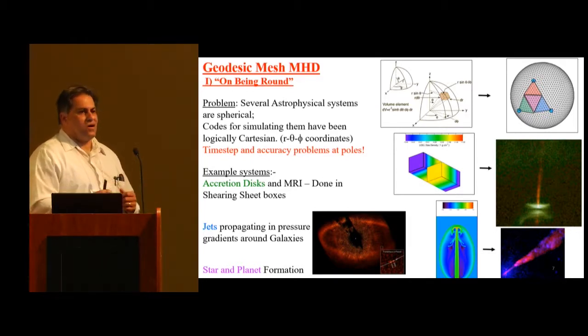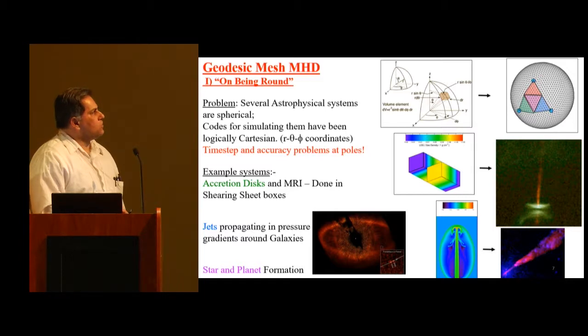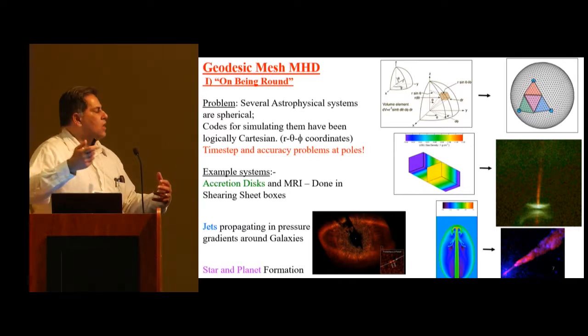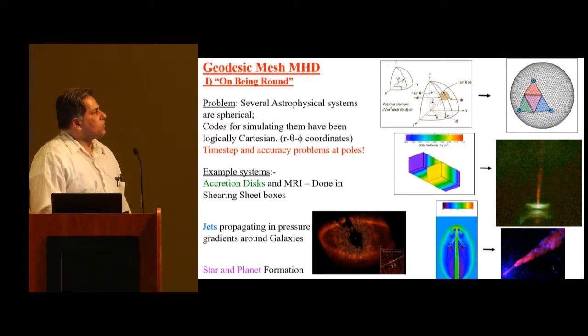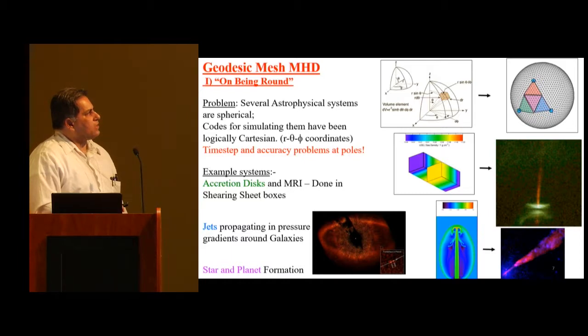It would be highly desirable if we could do MHD to the same specification that we do it on structured Cartesian meshes, but on meshes that are optimally suited for spherical systems. The inability to do that, or the refusal to do that, has many consequences, one of which is that the time step at the poles goes down. Of course, Tchekhovskoy and even Burrows and their groups have taken a stab at this issue. However, the other problem is that even the accuracy at the poles is degraded by the fact that you have a coordinate singularity.